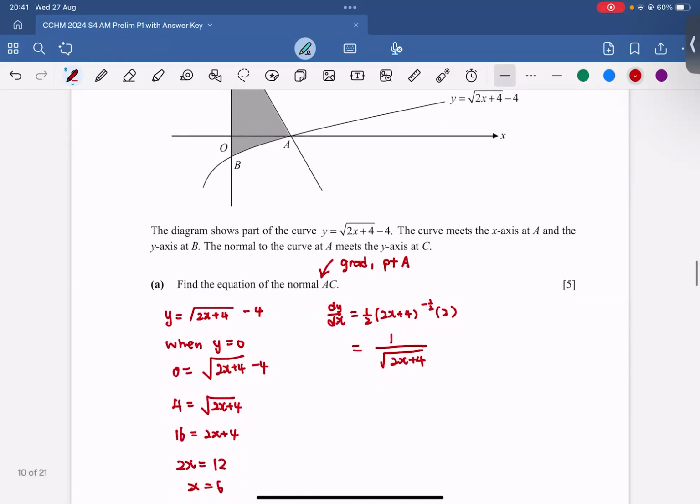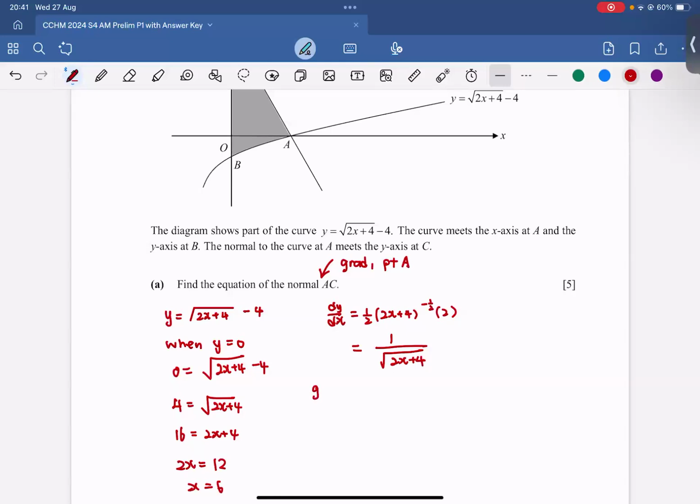I see what some of you do is quite crazy. Please do not go and do this kind of thing. Don't go and find your gradient of normal by writing this. Please, you can go and find a numerical answer for it. Please go and find it.